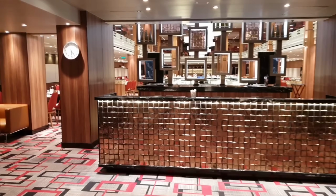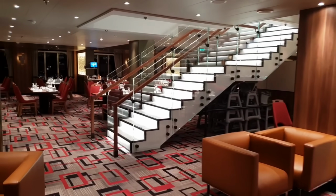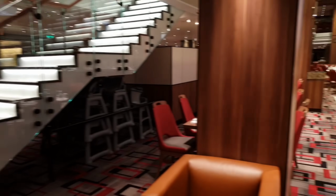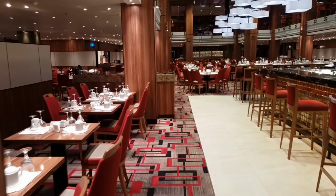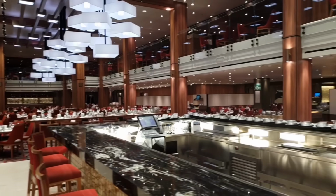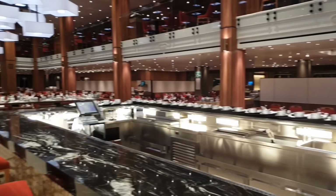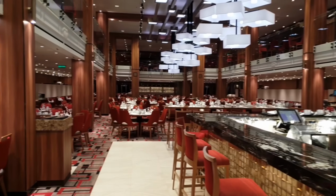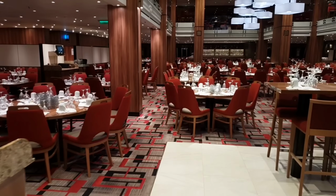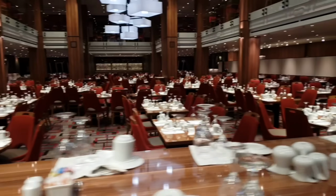This is the very back dining room. This is a huge space. So you can watch the separate video that I've made on the dining room. When the lights are on full like this, it's pretty amazing. You get a good idea of the space. It's a big area. You can see the upstairs of deck 4 there. And that concludes the walk around of deck 3 of this Carnival Horizon full ship's tour.